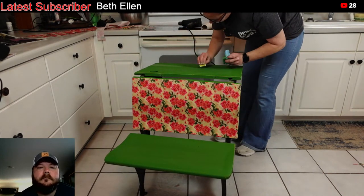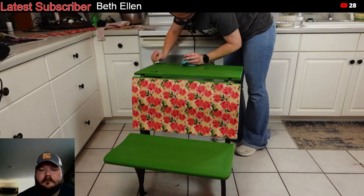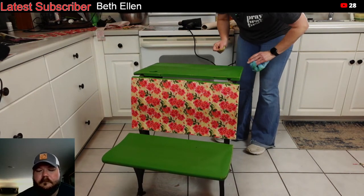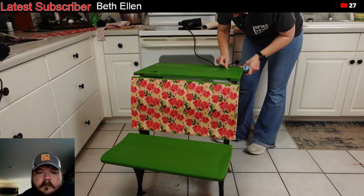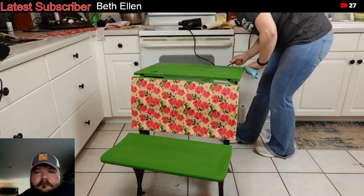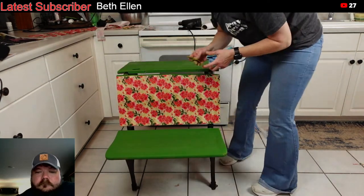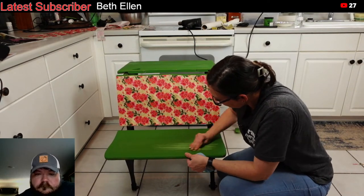And then there's a name right here, Walter. And then it looks like a Z right here, and then a TL something, and then another Walter. So I'm going to assume that Walter sat at this desk a lot. I'm just going to give Walter some character here. I was trying to find a brand new gap. I can't find it. I'm not going to hit this yet because it's still drying and I don't want to mess up my paper. So for here, we're just going to go over.